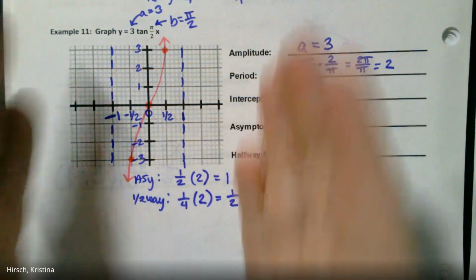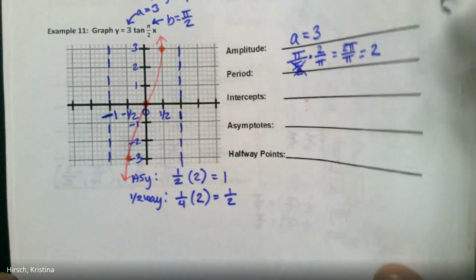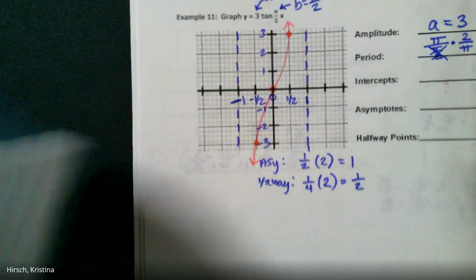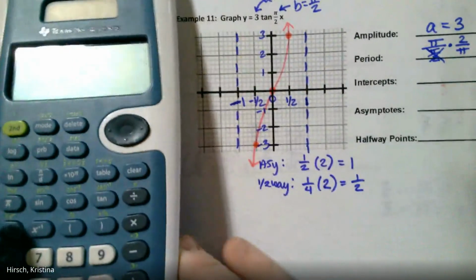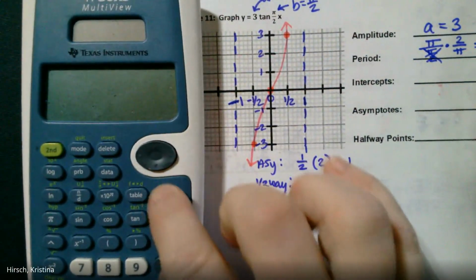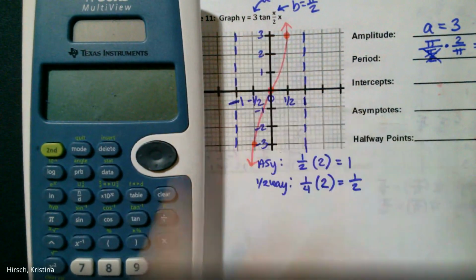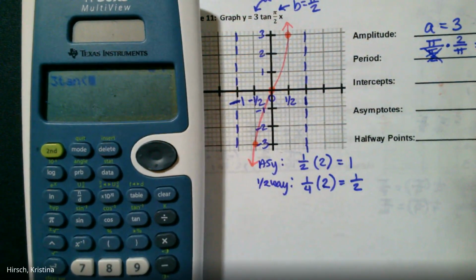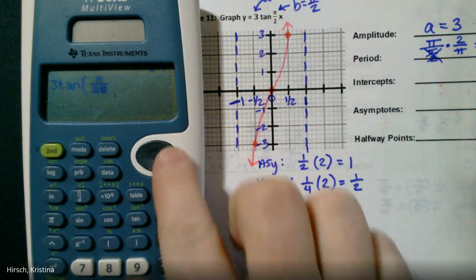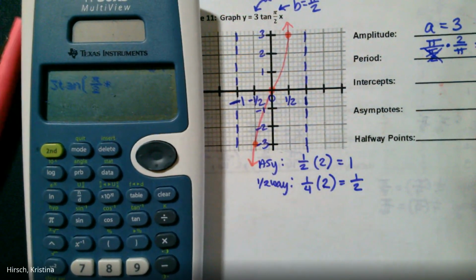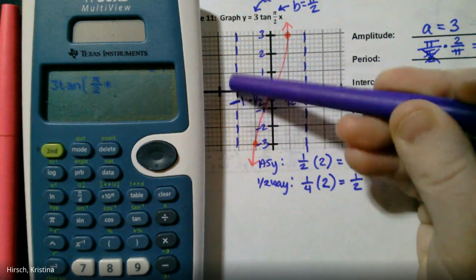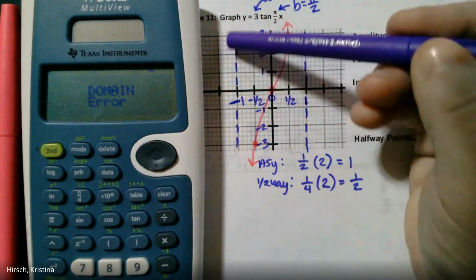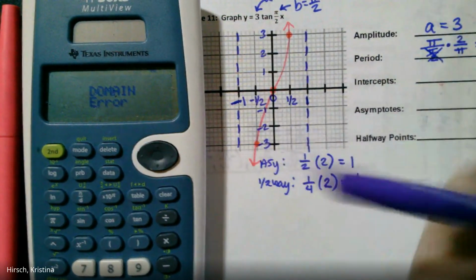Now, sometimes people struggle with how do I do that? So I do want to show you this one in your calculator as well, because we did that with the sine and cosine graphs, and I failed to do that here. So this is what you could do if you wanted to double check your points. All right, so make sure you're in radian mode again. So 3 tangent of pi over 2 times, and in this case, we have a -1, right? So that's -1. And you'll notice I got a domain error. I got a domain error because it's a what? An asymptote. So not a shocker.